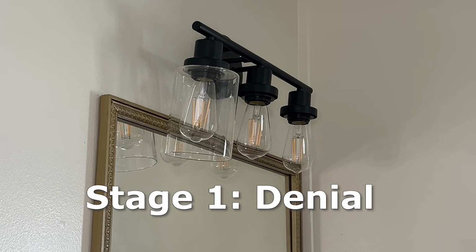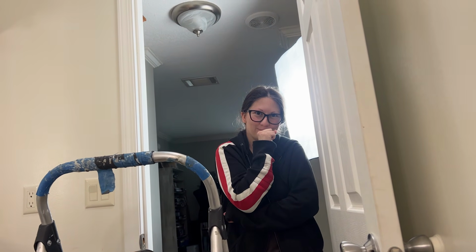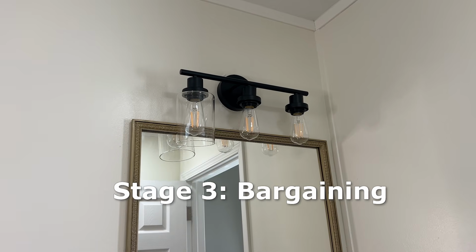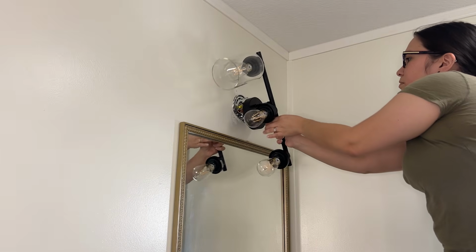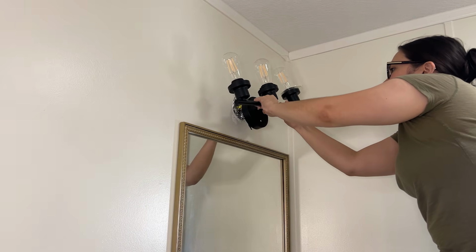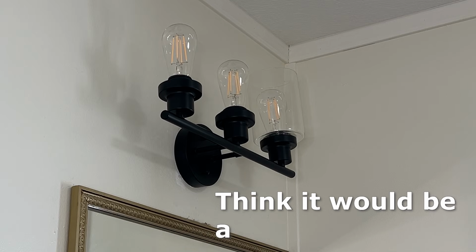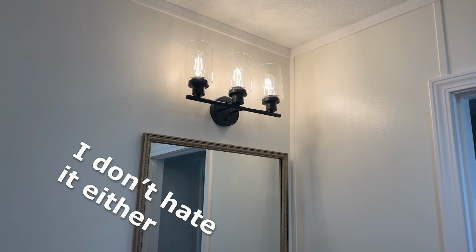Is it weird that it overlaps the mirror? But it's a little funny. It's not funny. It is, it's funny, you'll find it. What if I turn them upside down? I don't know. What do you think? I think it'll be a pain to dust. I don't hate it though. I don't hate it either.